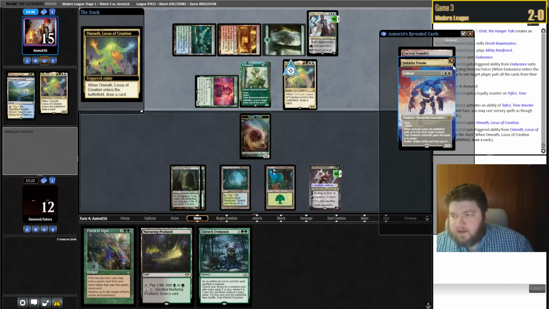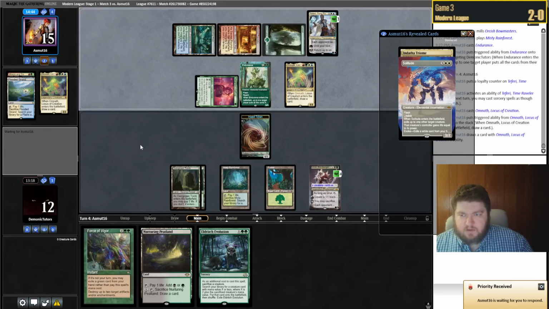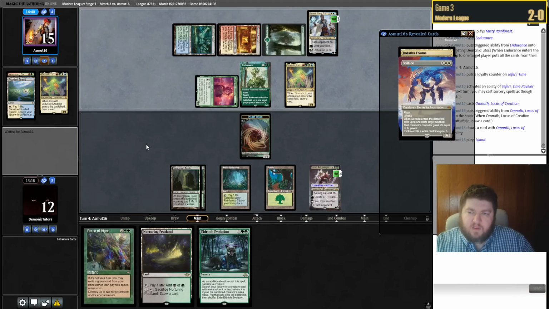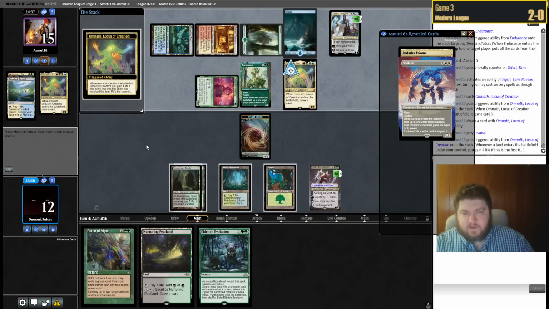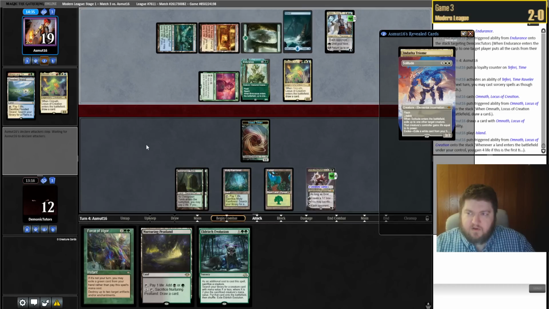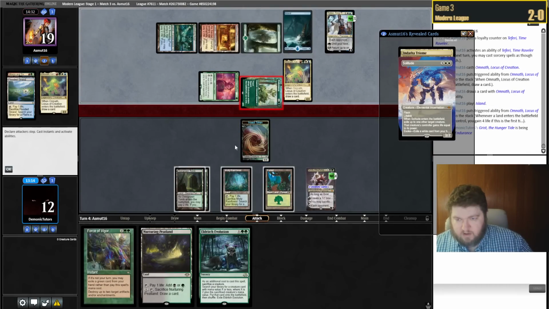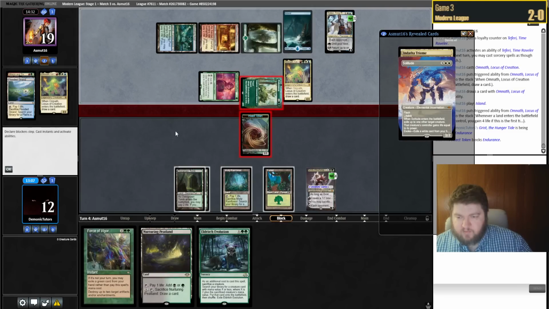So we know their hand is this Triome and this. And then they're going to go fetch land. Oh, they don't have the fetch land. Oh, that's so bad for them. They don't get to just dunk on me with the Solitude. All right, so this block's here. I guess I can... Well, I probably have to just jump.